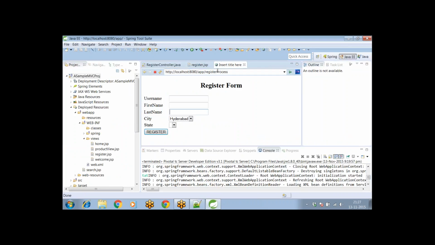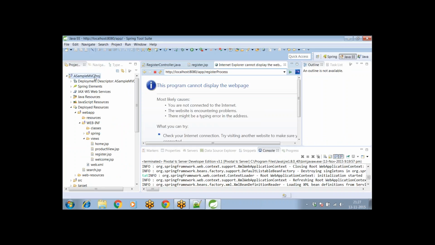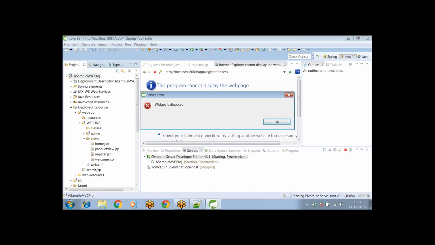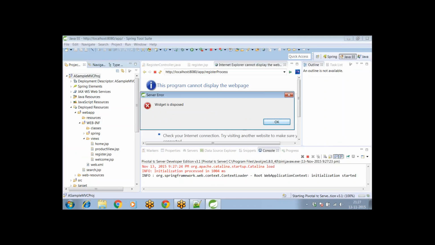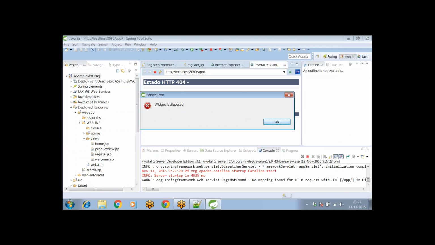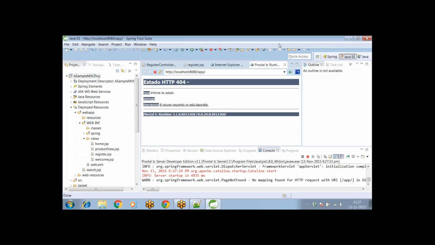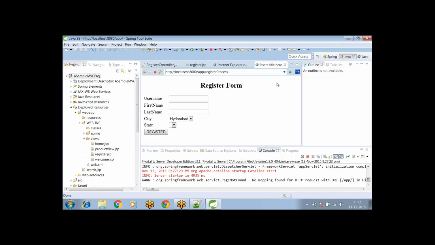So let's see. Okay. Now you see you have both the cities and states drop down list populated with some data.